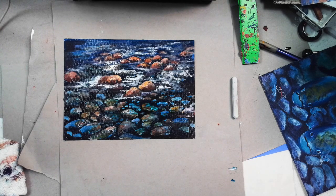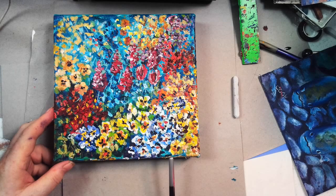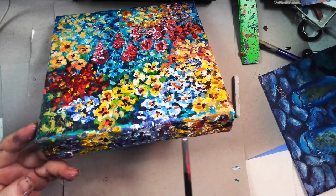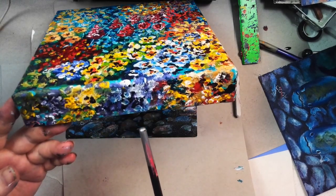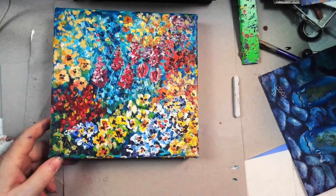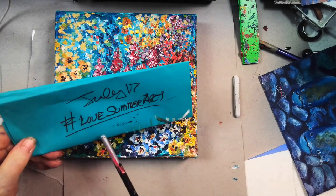Besides having this release today, which is going to take about an hour including the introduction, next week — next Friday, July 17th — I'm going to release a painting called Pansy Garden. It's on an 8x8 canvas, a gallery wrap, pretty deep, and I've painted all the way around the edges so it's almost like a picture frame.